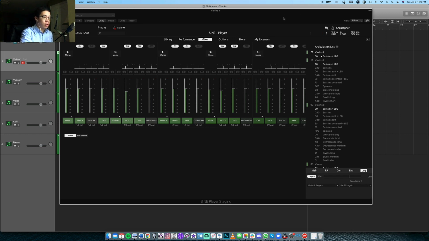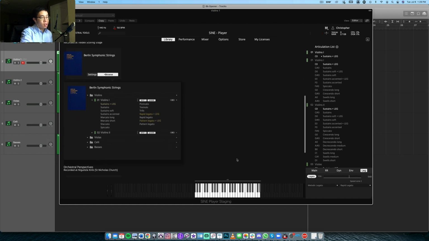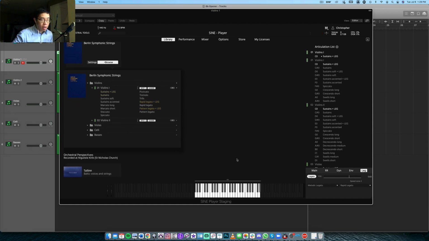So just to give you a little sense of what this library feels like, sounds like, I do want to warn you, there is a bit of a delay when you play it. The delay is about half a second long, to my estimation, when I play a melodic line. I know I'm going to have to shift the notes backwards or set some sort of pre-delay time in the DAW to make sure that the notes compensate and come in a little bit quicker. But honestly, the fact that there's a bit of a delay doesn't really bother me all that much. I actually enjoy the process of editing the MIDI and making sure it all lines up suitably.